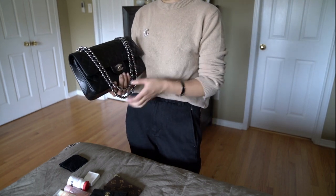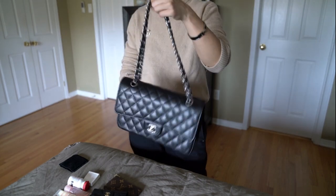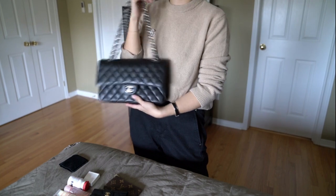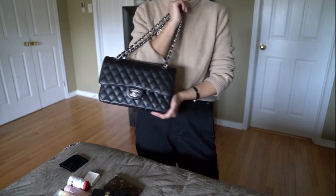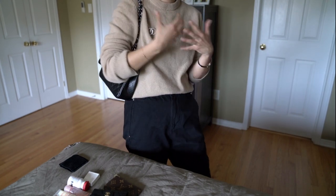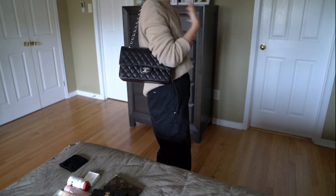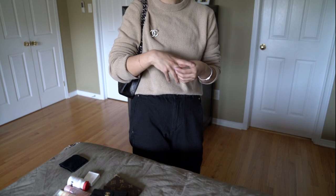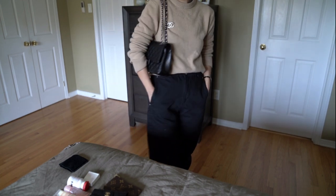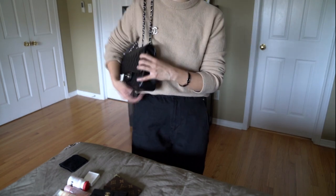And at the time, I was offered the gold one as well, but I decided to go with silver, and I don't regret that decision at all. I'm already having a bit of hesitation every time I grab the bag. I think the silver somehow made it a bit more casual and easier for me to reach for it. I know it's probably just my own opinion, but I'm happy with the silver hardware.